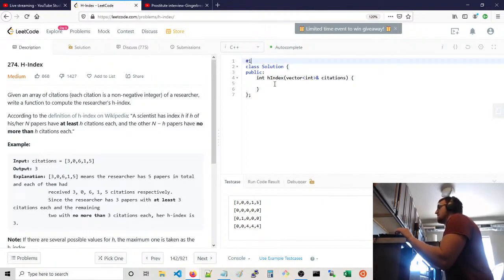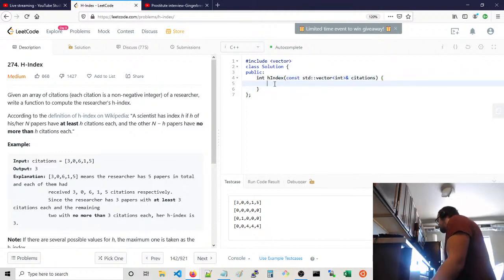In that case, I think it's pretty straightforward. I'll tell you what I think you do. You can just do, I want to say, a frequency map of your numbers.